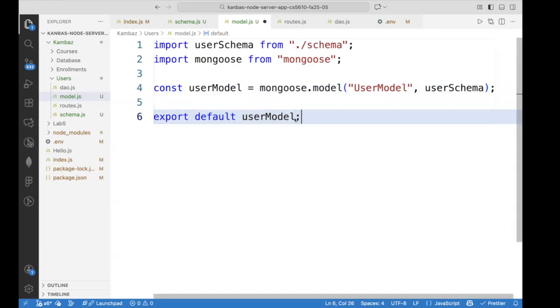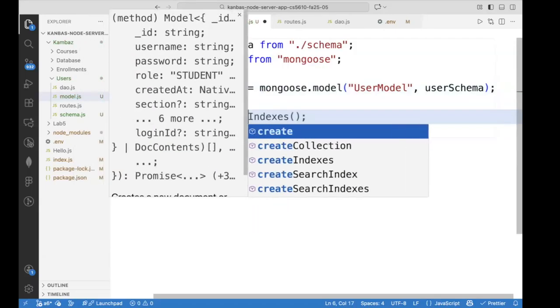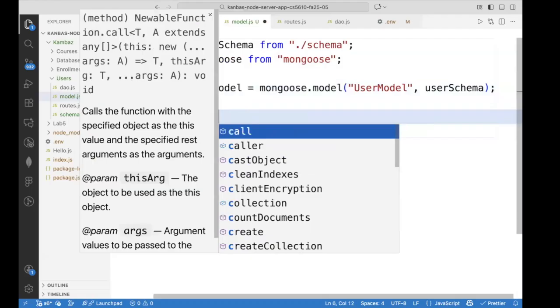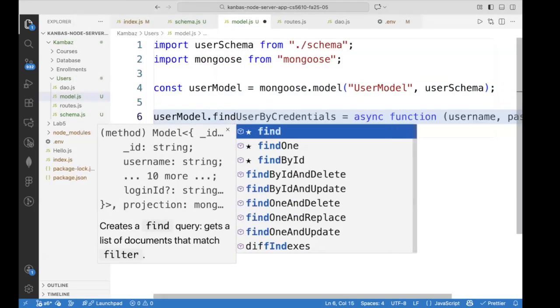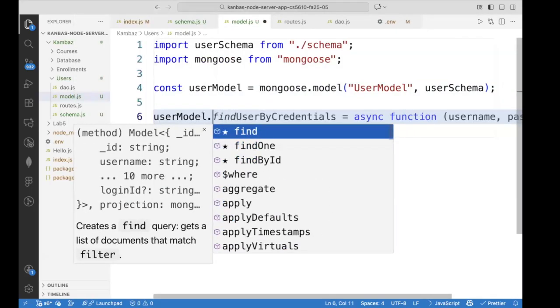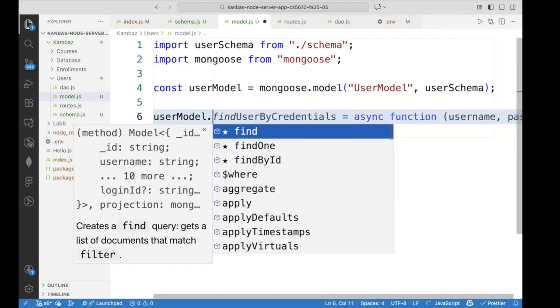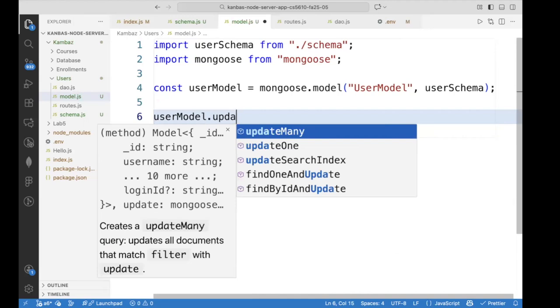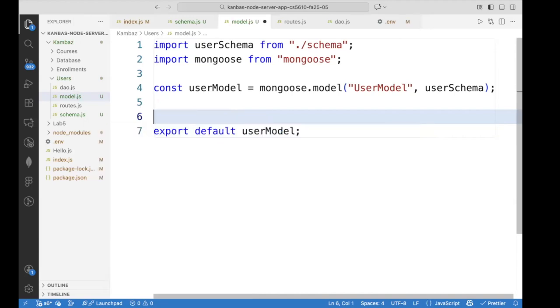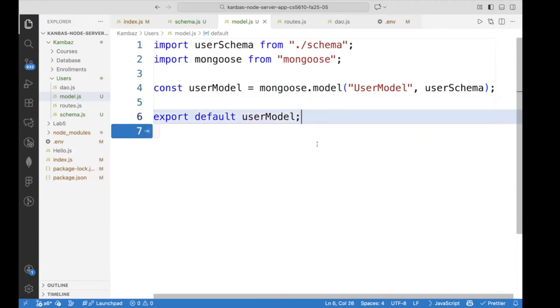It's going to have functions such as, for instance, you can say user model. There's create, which inserts the data. There is find to retrieve data. It has find by ID. If you give it a primary key, it'll fetch the record that has that primary key and so on. It has a whole bunch of delete functions, update functions. So functions that are going to allow us to implement all the CRUD operations.